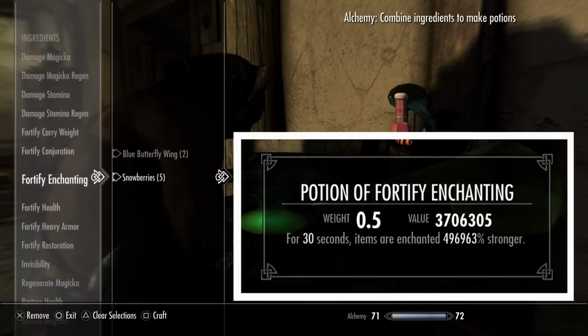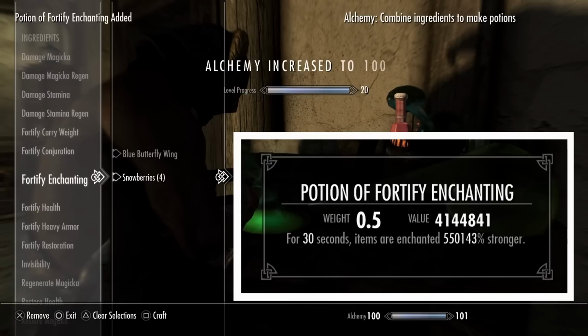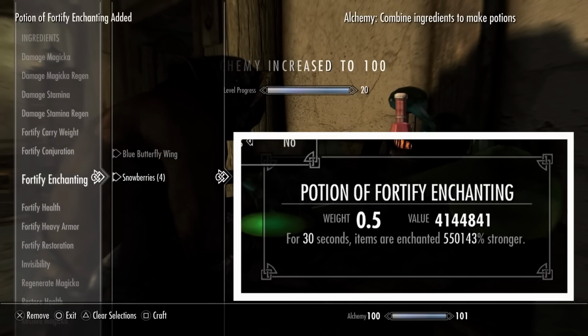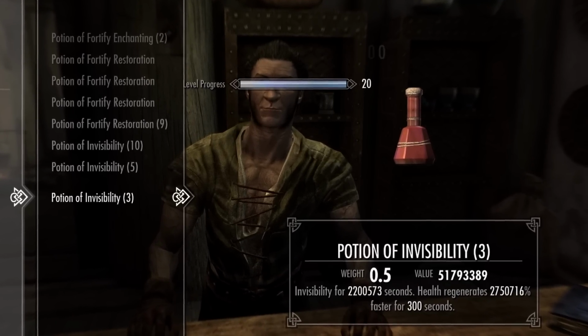We can now craft potions that buff us in the order of millions of points. Just one potion at this state makes us reach alchemy 100. And just by selling one potion, we reach speech level 100. All of this just works.